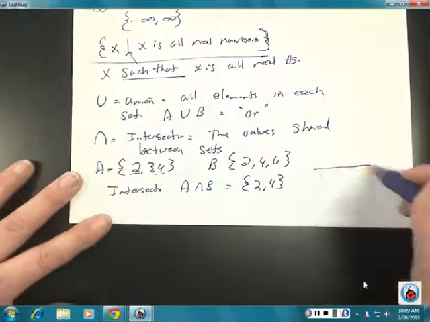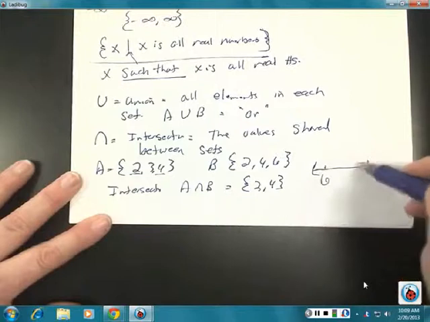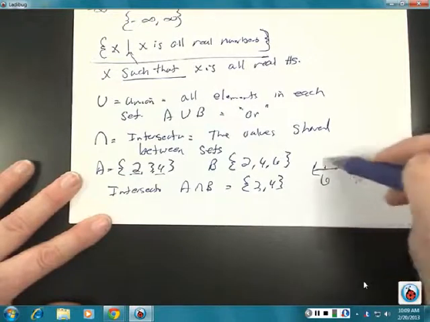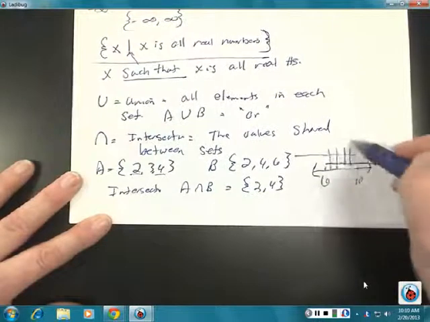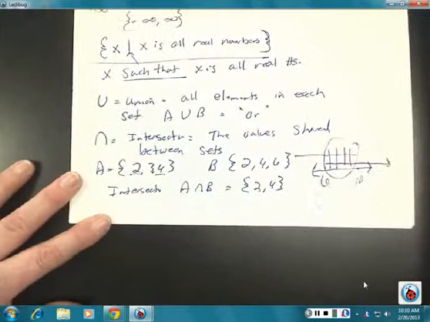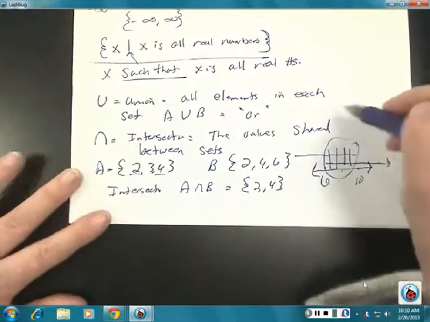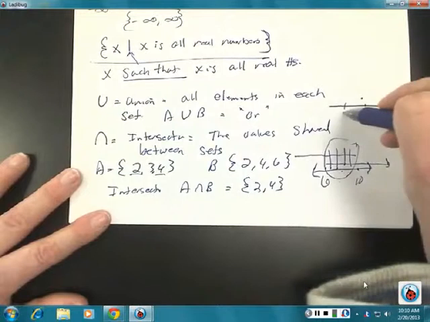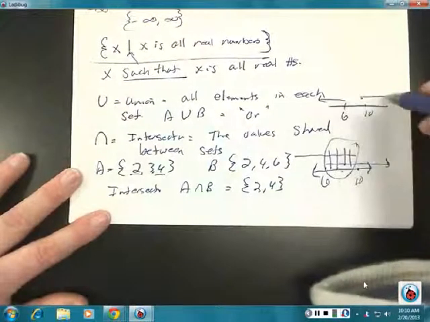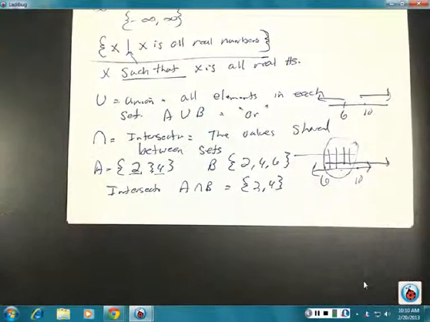If you looked at this on a number line, one line might start at 6 and the other one starts at 10. One line's going to head this way, the other line's heading this way. So their intersection is the stuff that they share. So that's an intersection, where you have a sharing of two pieces of information. A union with a number line might be that one's at 10 and one's at 6, but they're going in opposite directions. And so you would have this set and this set, so you'd have shared stuff going on in there. So you've got some combinations of things.